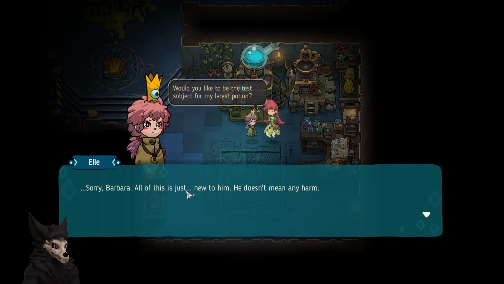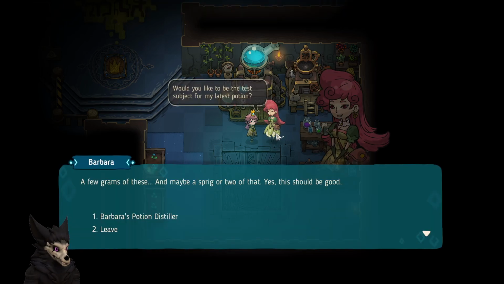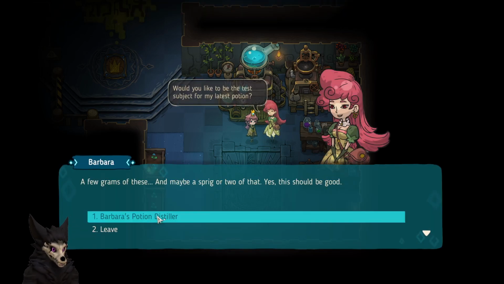Sorry, Barbara. All this is just new to him. He doesn't mean any harm. Aw, don't worry about it. He's probably just a bit bashful, I get it. Don't hesitate to come visit before your next adventure. I'll give you the best prices. What do you do? A few grams of these and maybe a sprig or two of that? Yes, that should be good.